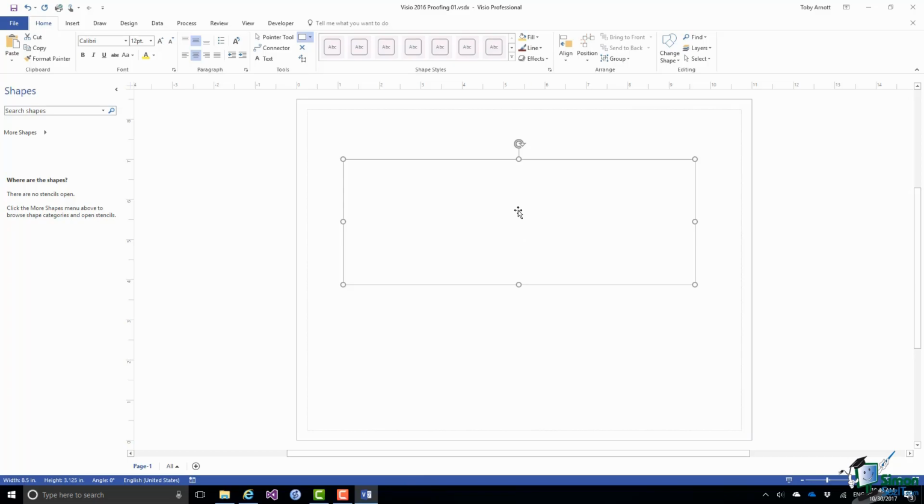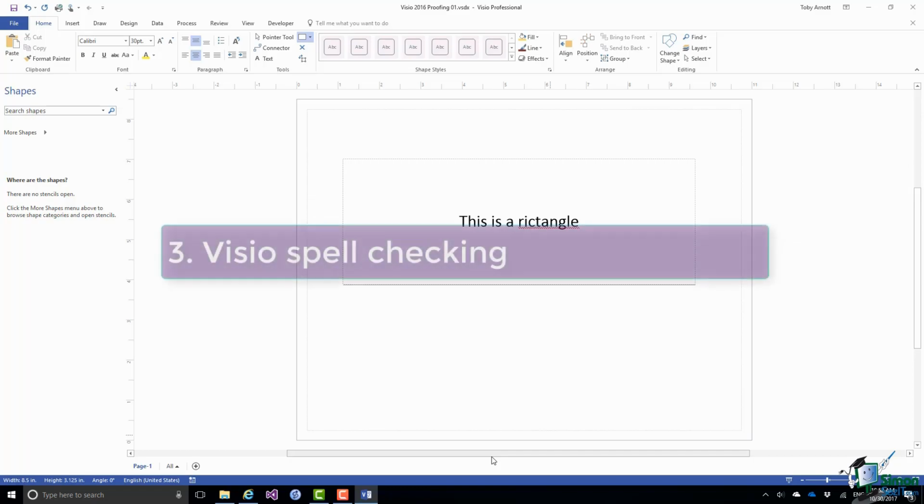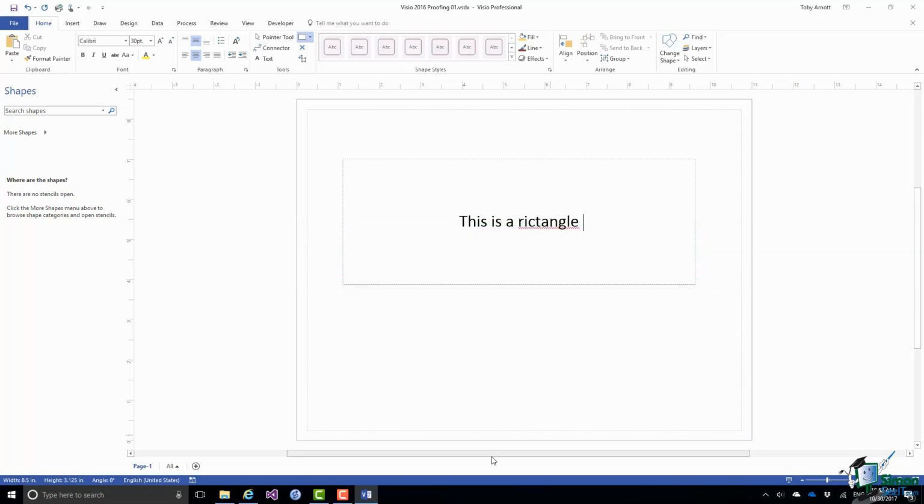I've added a rectangle here. I'm going to type some text into it. Now to make this a little bit easier to see, I'm going to increase the point size. Let me start typing. Now at this point, Visio suspects that I've misspelt this word, and it gives me that squiggly line underneath the word to indicate what it perceives to be a spelling mistake. That may or may not be a mistake. I might have entered a word that Visio has never heard of before, but which is not only a valid word but correctly spelt as well. But the key point here is that it's flagging the errors as I type.